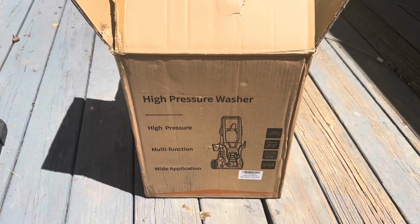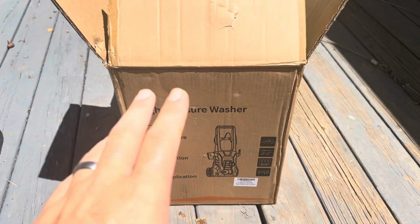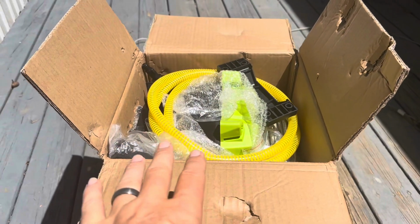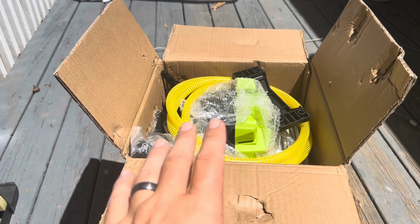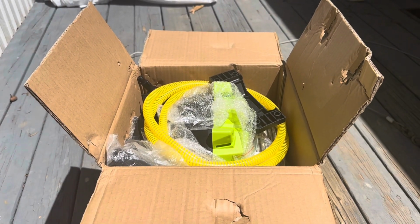Today I'm going to be reviewing this Apiuek pressure washer that I recently purchased on Amazon. I think that's how it's pronounced anyway. This is what's going to be inside of the box. I'm going to go ahead and pull everything out, and then I'm also, of course, going to test it here on the deck and then also on the siding, see how much pressure it actually has and how it works.